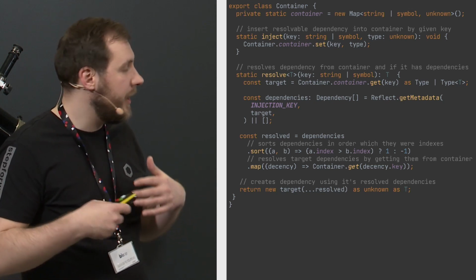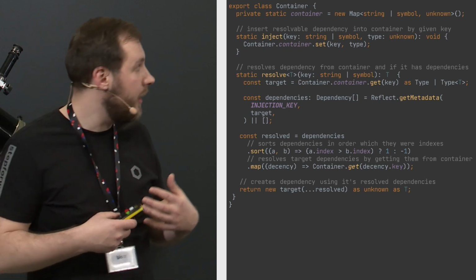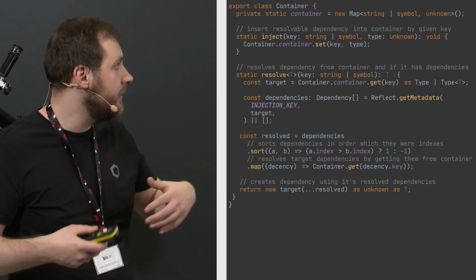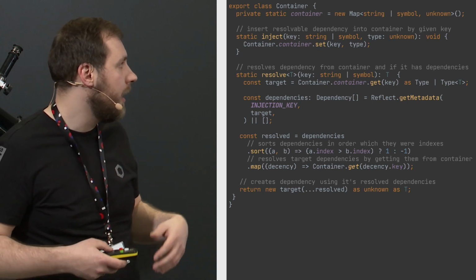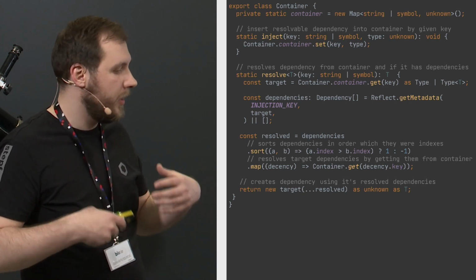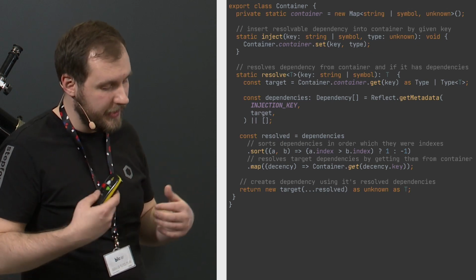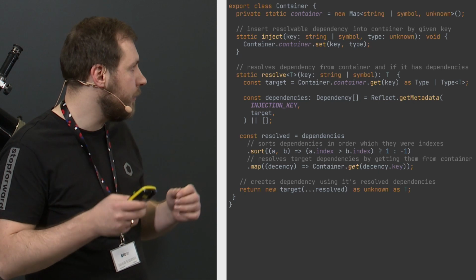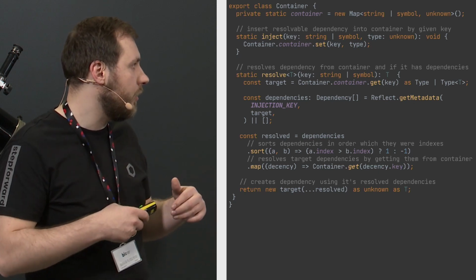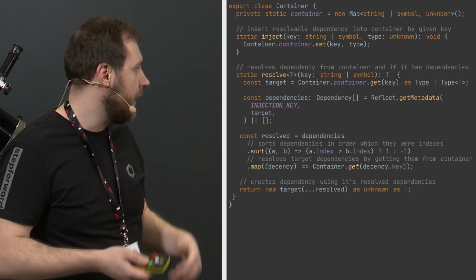So by using the inject method, I push that dependency into the container, and by using the resolve method, I iterate over those dynamically assigned properties about that parameter, and try to resolve the dependencies like that.